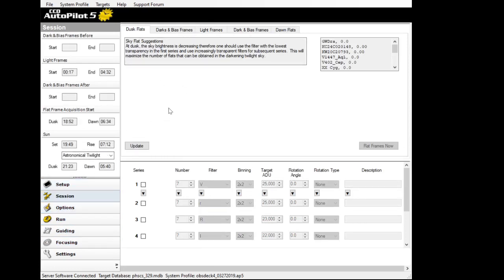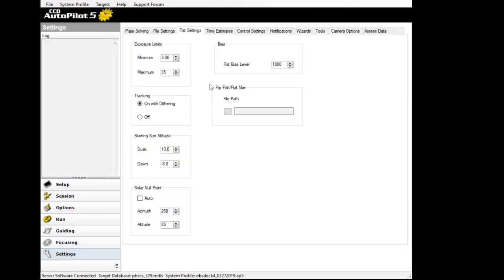Now, I'm going to show you something under settings that we're not going to change, but we want to take a quick look. Coming back here under the flat settings, there is a setting for where the sun is at the start of the night. Autopilot is set up so that in the evening, the telescope will be on the west side of the pier, pointed back a little bit to the east in order to do flats. And then the idea of CCD autopilot is that in the morning it would switch and point the telescope on the east side of the pier pointed west, so it would do the flats on the two sides.